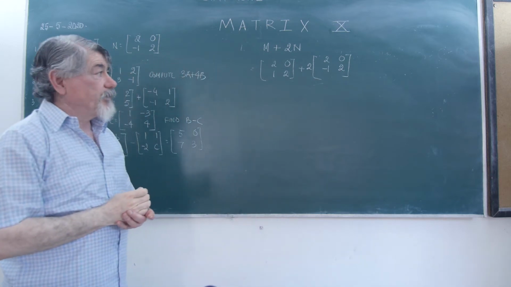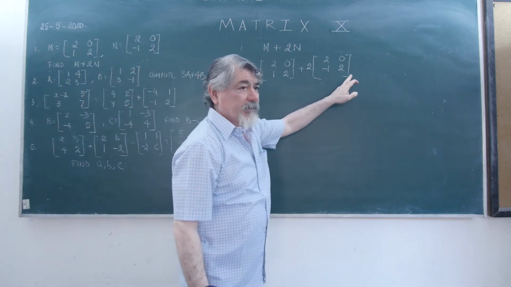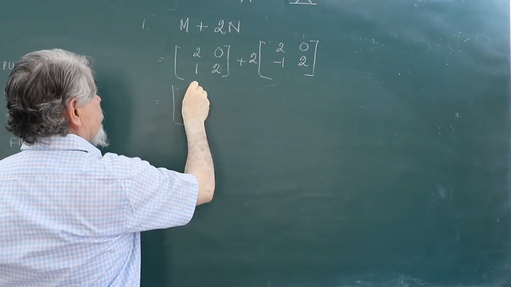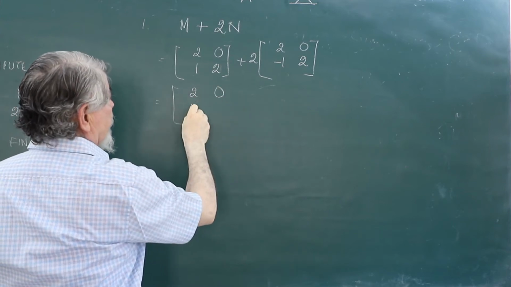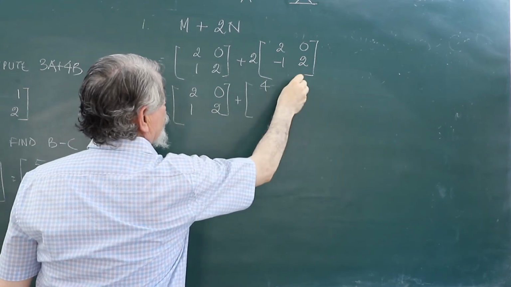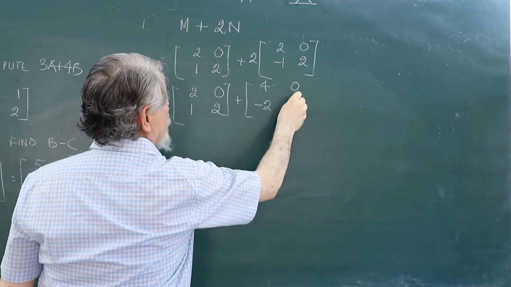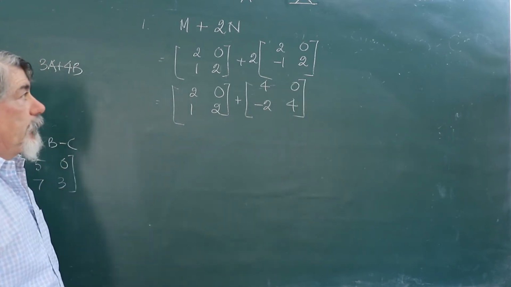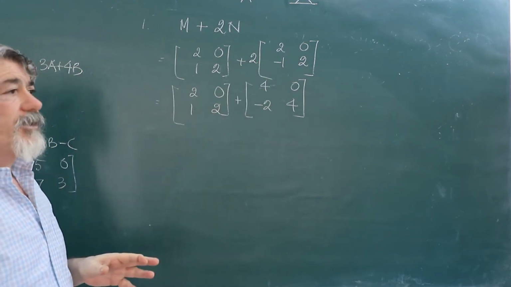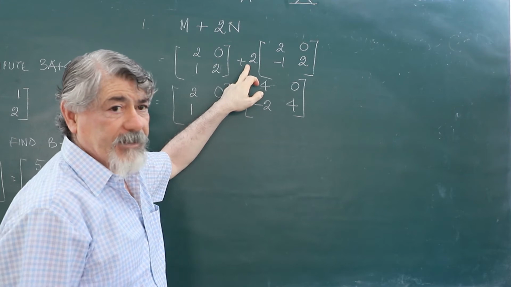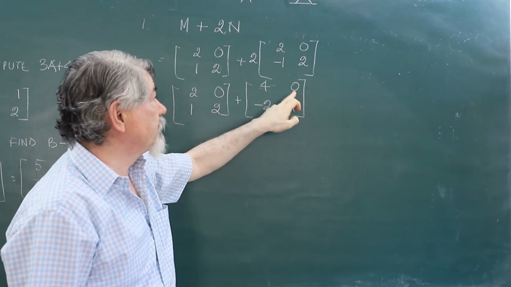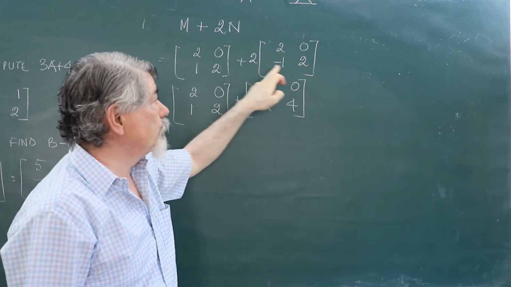Now let us see what we can do. First of all, we have to do the scalar multiplication, and then we will add them. It is a very simple question. There is no difficulty in this, no complications in this. You multiply each element of the matrix by the scalar which is given outside. For example, 2 is given here, so 2 will multiply each element of the matrix. 2 2s are 4, 2 into 0 is 0, 2 into minus 1 is minus 2, 2 2s are 4.